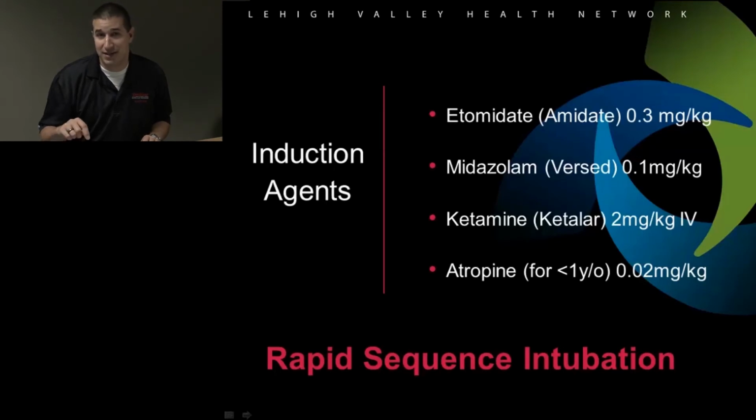Additionally, it also has sedation and pain factors to it, so it'll be a less painful procedure for the intubation. But the downside to using your ketamine over your etomidate is that ketamine is going to be a much longer acting medication. So if you have any difficulties controlling that airway, it's going to be for a much longer time that you're going to have to bag them afterwards or assist them with their respirations. But ketamine has less of a propensity to knock out the respiratory drive.